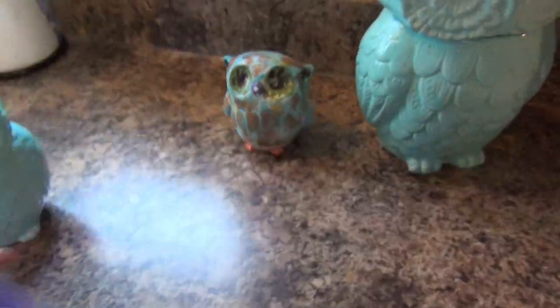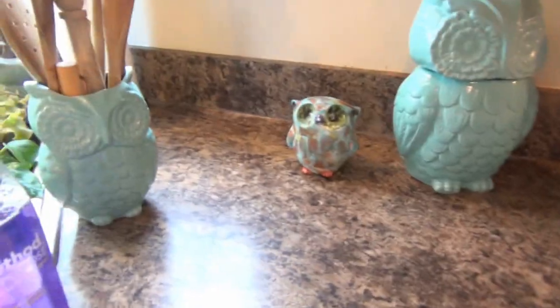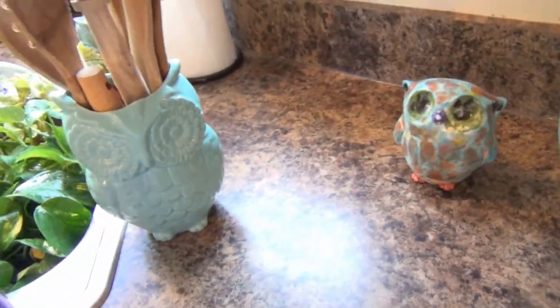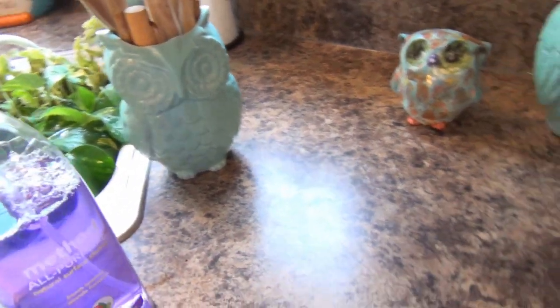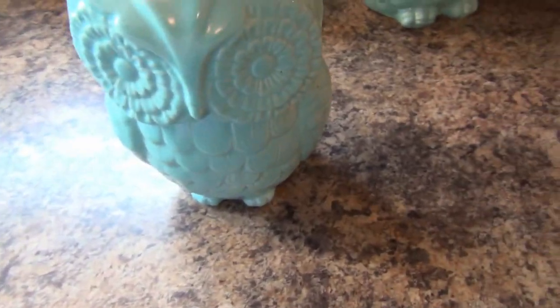So I am busy. I got the plants in the sink, doing their thing and getting watered. I have been cleaning like a maniac, wiping everything down, and I have a lot more to do. I'm just kind of starting, but we just want to make a good impression, and I don't think I can make my house perfect, you guys. We're just not that kind of family. We don't have the perfect museum house where you can't touch anything.